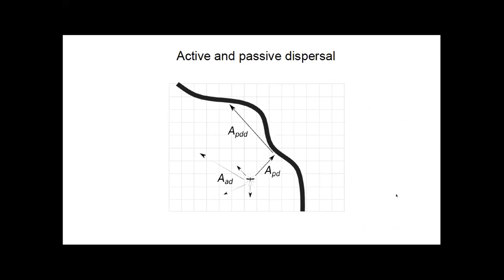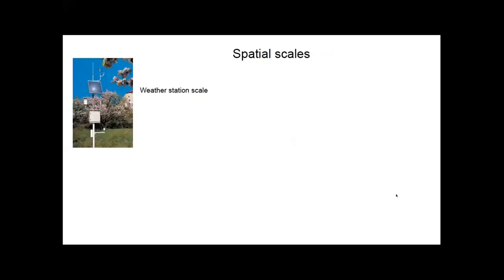Active dispersal is the probability of the mosquito moving from one pixel to another, based on information gathered from mark release and recapture studies, while we also consider passive dispersal, which is the probability of a mosquito being caught by a car and driven far away, where it can be released and start a new population in a new area. And as I said before, next slide, please.